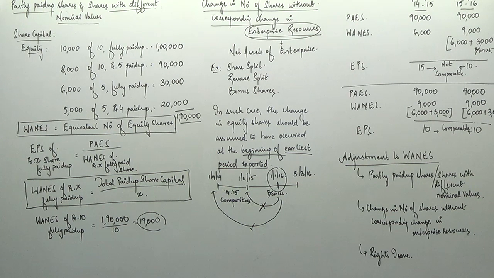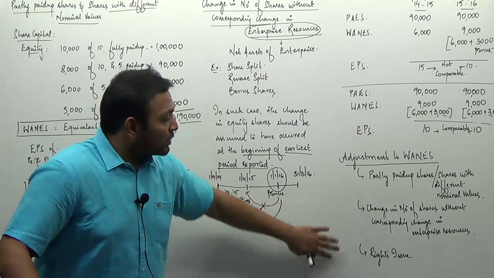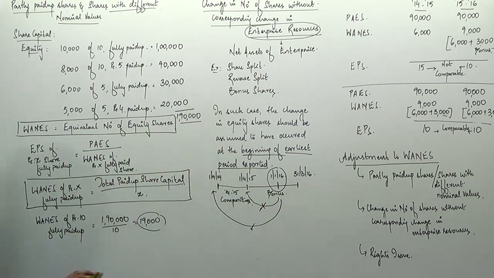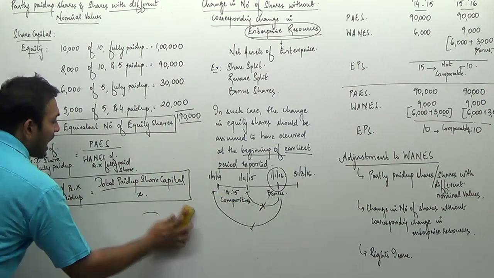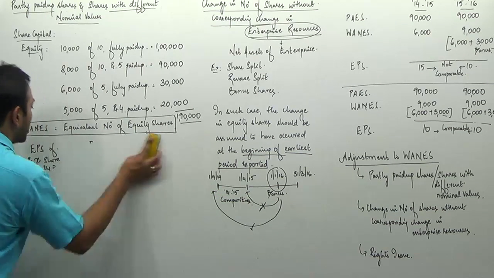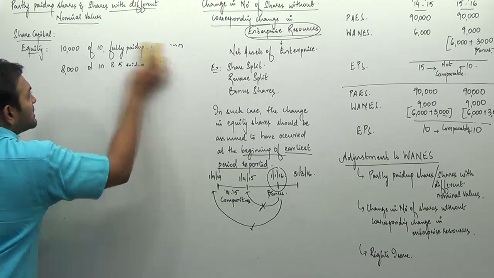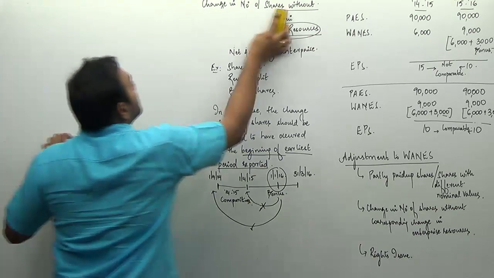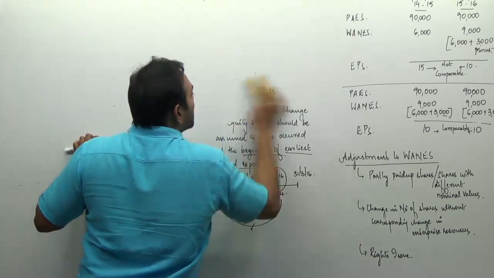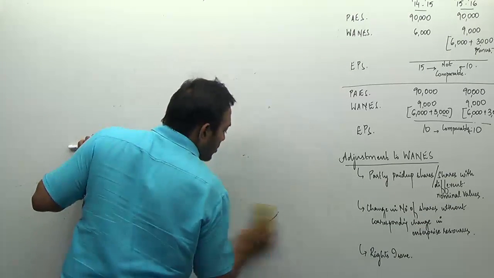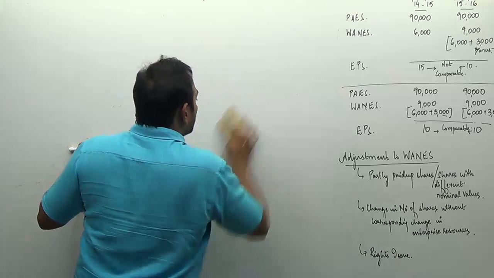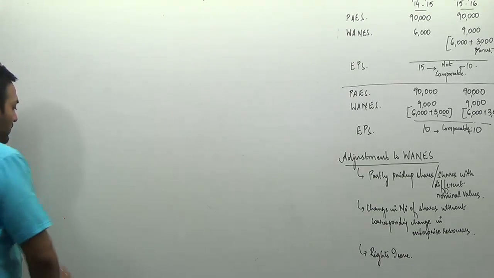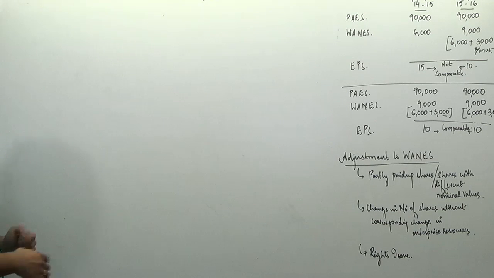So with that we come to the end of the second adjustment, guys. We have seen a total of 3 adjustments, so we have to talk about the third one, that is rights issue. How do we adjust for a rights issue in computation of gains? What is that peculiar point that I'll have to discuss about rights issue to understand in this question? We'll see that, guys. Why is it so special to understand a rights issue problem? Logic is pretty simple.